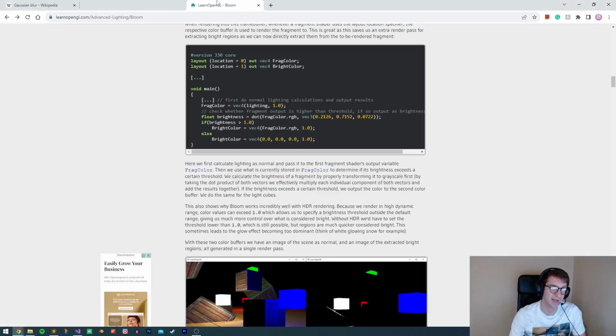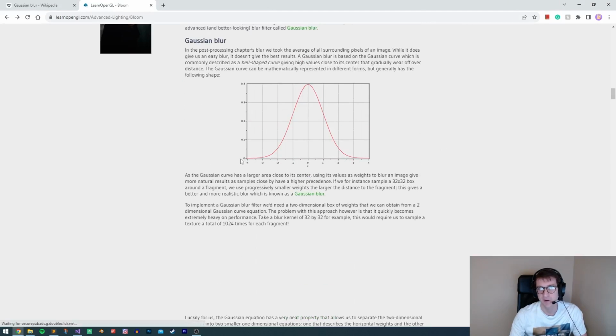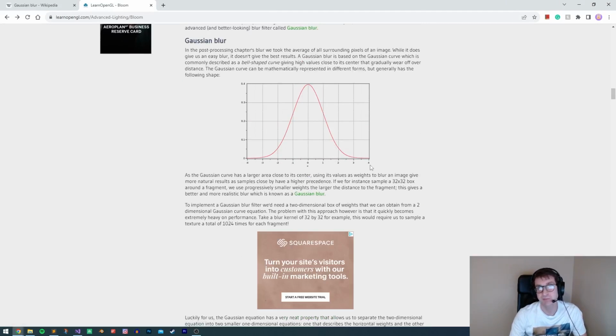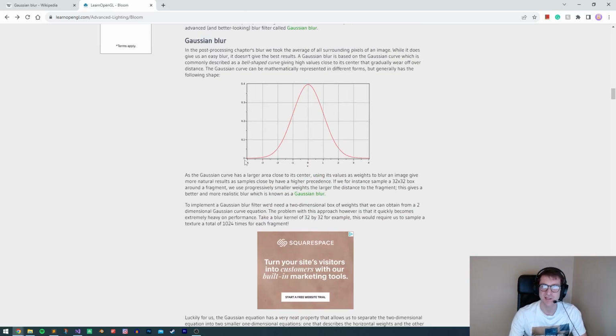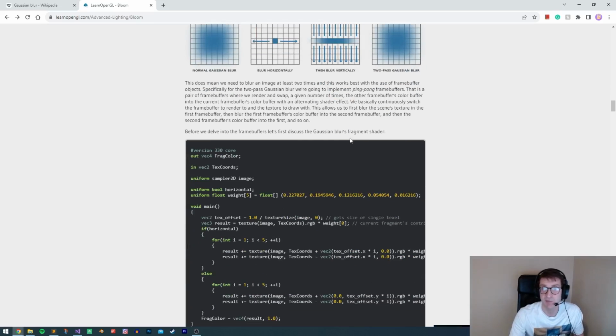So we can see this better in the Bloom tutorial here. So a Gaussian function, it's very similar. It is a bell curve in school. So if you're ever in university or college and you say ride that bell curve, that's what this is referring to. So the idea here is we sample pixels around the pixel we are currently looking at, and we take those values and we apply weights related to this curve to blend them all together and do a bit of blurring.